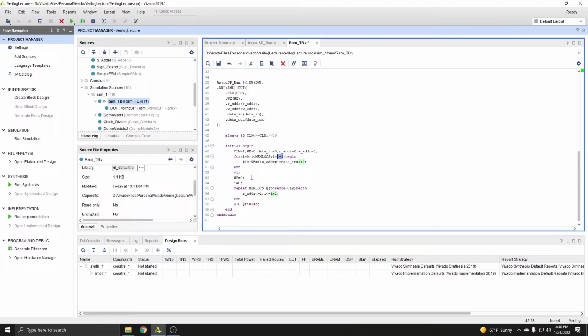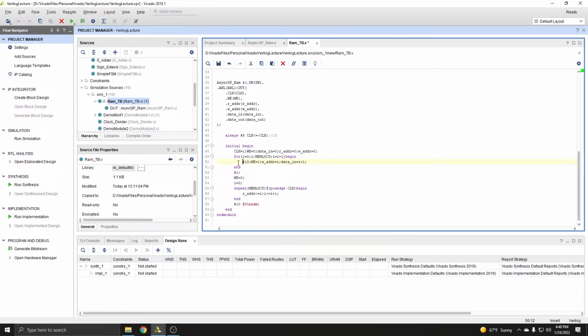And in this case, what I did here is to demonstrate that you can do it with delays. You don't have to do it with what I do down here. You can do delay 10, which means it waits one clock period.